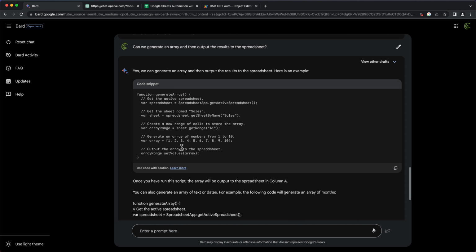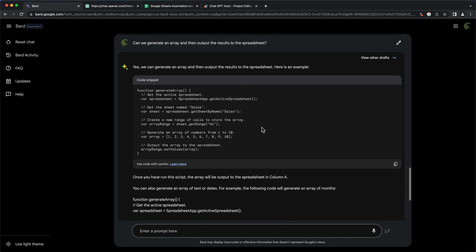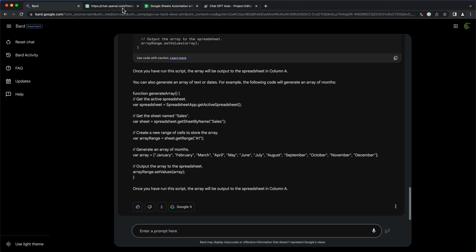So see what it did? It created an answer that is completely disconnected from my previous questions. So what it's doing, it's just creating this array, and then it's trying to output the results. But even this is not going to work because it's doing this array not in the right format. It should be an array of arrays. Instead, it's just a regular array, and that's not going to work. So again, it's not generating any of this right. This is not working out.